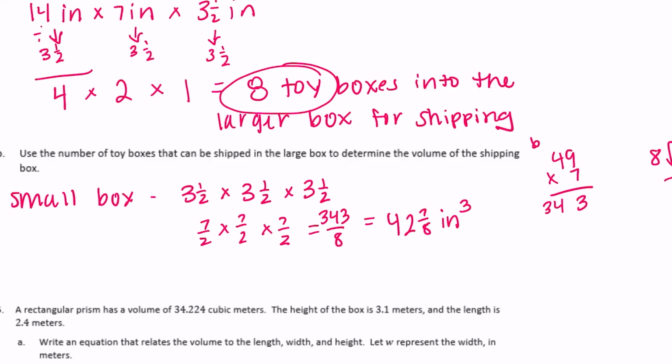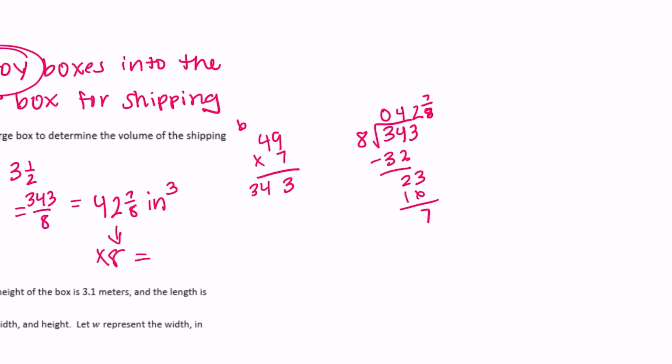So we're going to multiply this times 8 to get the volume of the total larger box, because that's just the volume of one of the smaller boxes, but 8 of the smaller boxes can fit in the larger box. So if we multiply that by 8, which I'm not going to do because I just divided by 8, which I guess I didn't need to do. And when I did that, it was 343. So the answer would just be 343 inches cubed for the larger box.